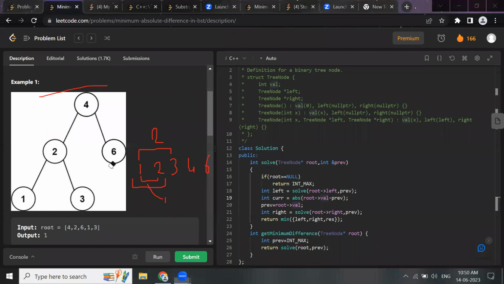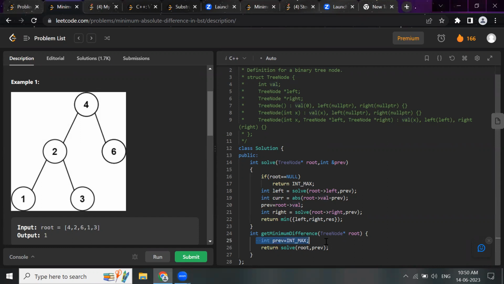Now let's discuss the code. Here I have taken prev as INT_MAX, because when we start from the root, there will be no previous value for the starting value of the in-order traversal of the tree.